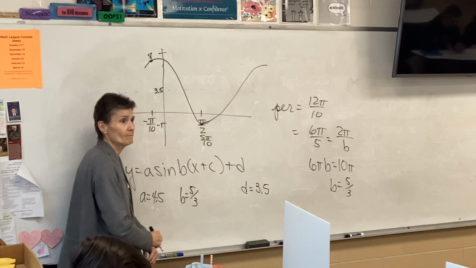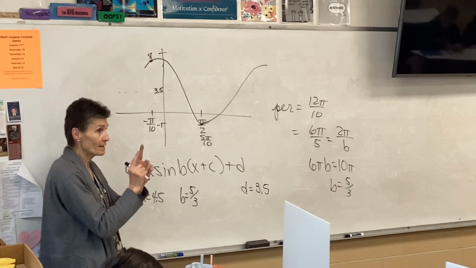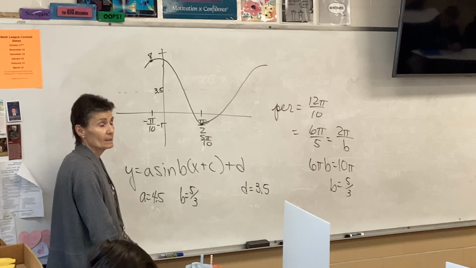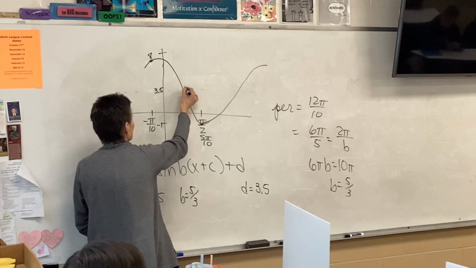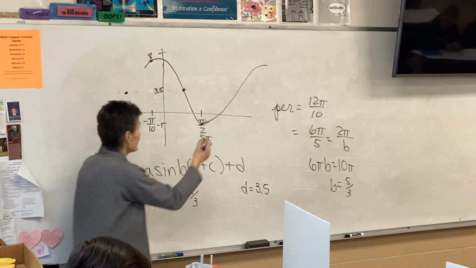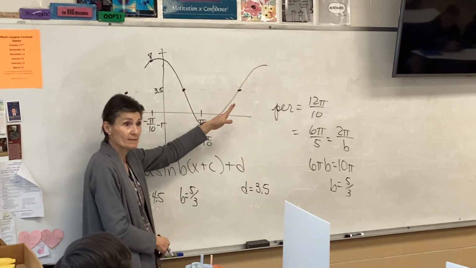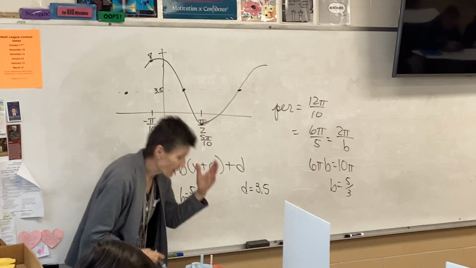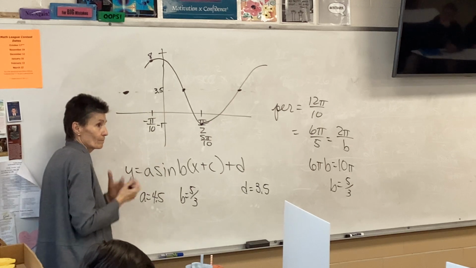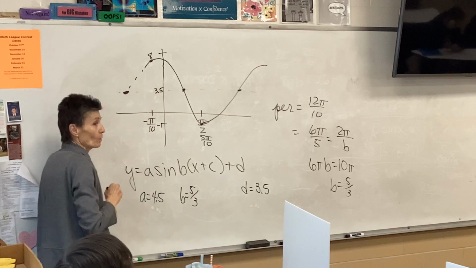Does that look okay to everybody? Now, this is a sine curve. So if it's a sine curve, it needs to start here if it's negative, or here if it's positive. A sine curve could start at any of these places. Now, I don't have any of the labels, so let's start over here, just for the sake of argument. I need to figure out what that coordinate is.